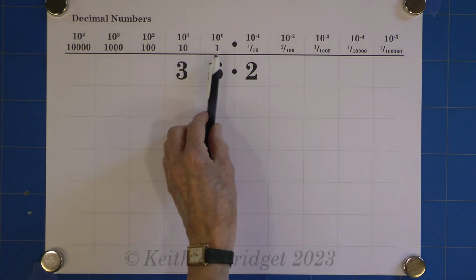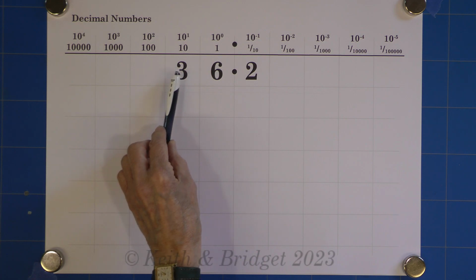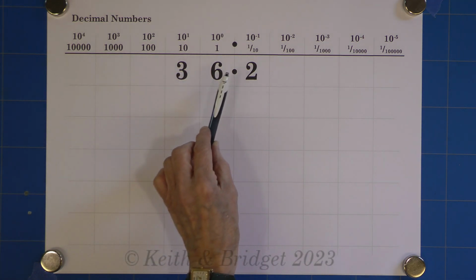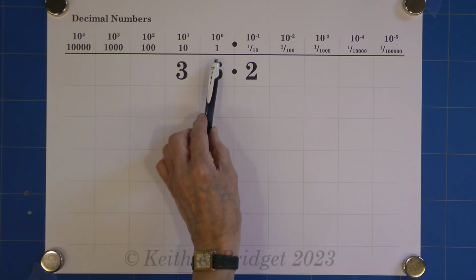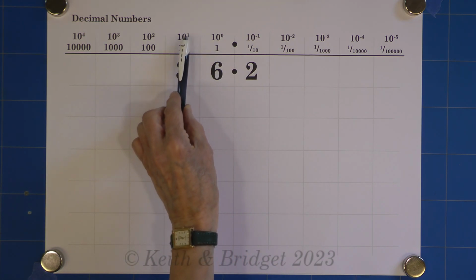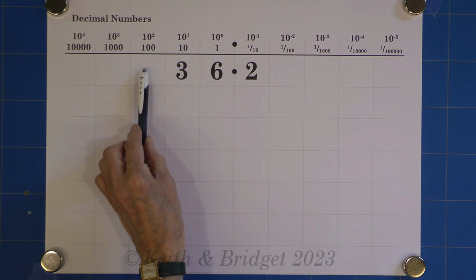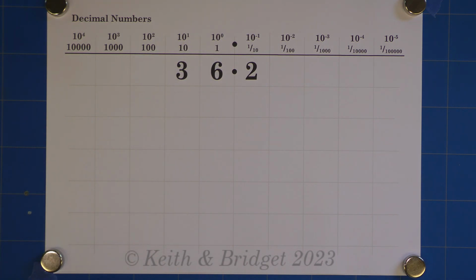So each place value is one power of 10 larger than the next, going this way. So this one, 10 to the 0, our units, which is equivalent to 1. Okay, times 10, 10 to the 1, our hundreds space, 10 to the power 2. Okay. So let's think about if we want to multiply this number by 10.